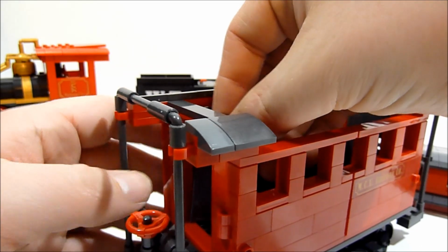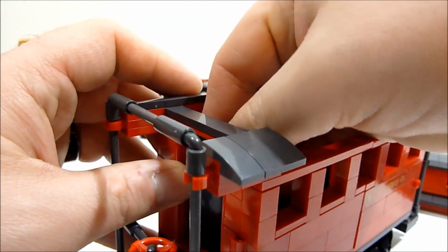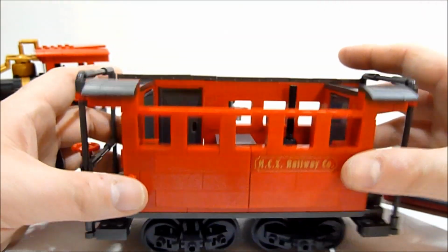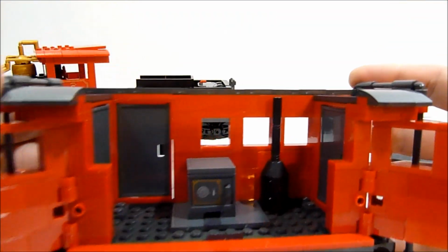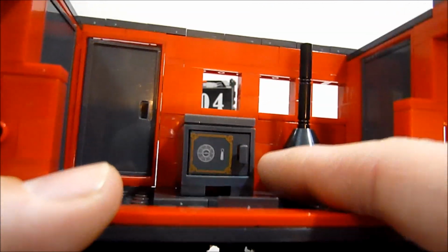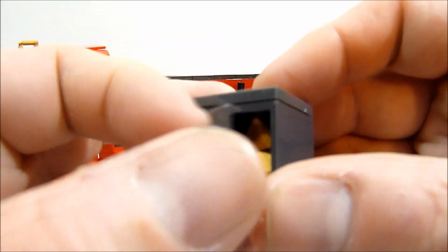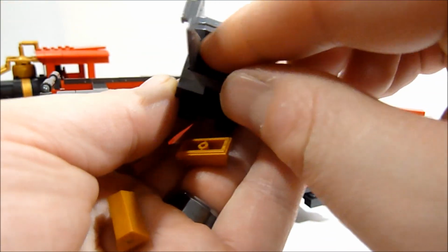And then beyond even that, let me put the door back on since I so foolishly destroyed it. Except, what did I do? What's going on here? Oh, okay. I put it on the wrong way. Crazy me. There we go. So not only can you take the top off here, you can also open these front panels to access the interior. There's not a whole lot inside here, but you do get a few elements. You've got this nice little stove here, and of course the safe, which is easily removable. It sits right on this little stud. You can pop this out, and then once you open it up, you can see there are indeed gold bars inside the safe. Very, very nice.